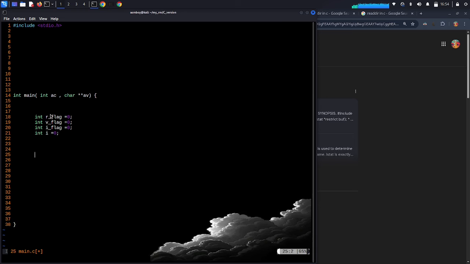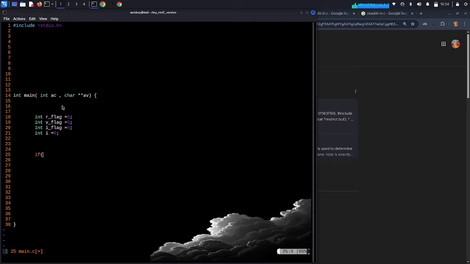First thing we are going to implement is the case where the user is just executing the command with no arguments. We need to print a message which, in simple terms, explains how to use this command.